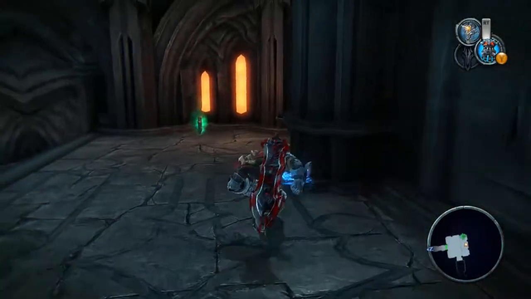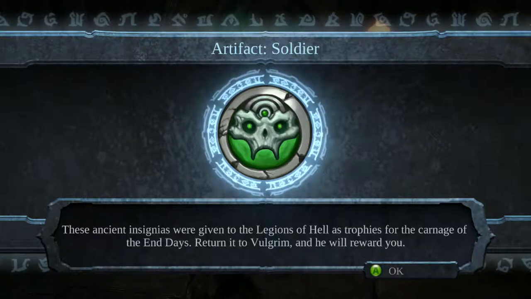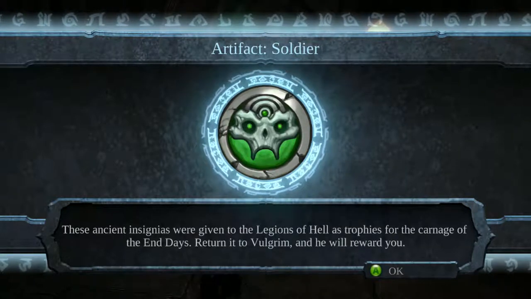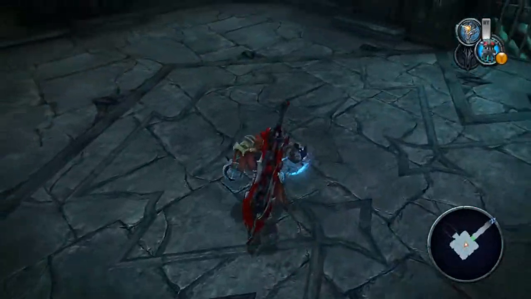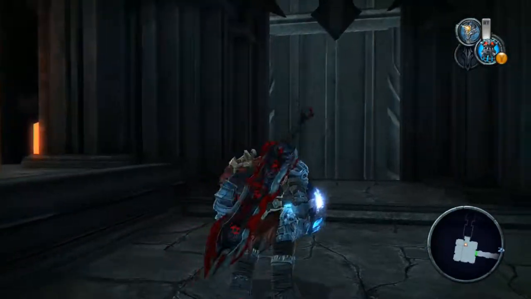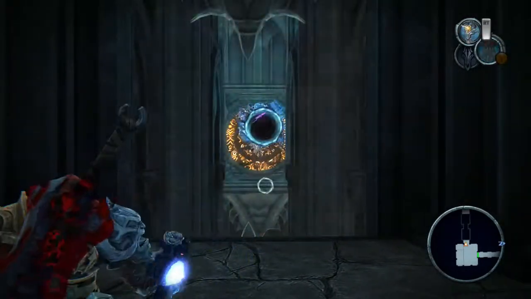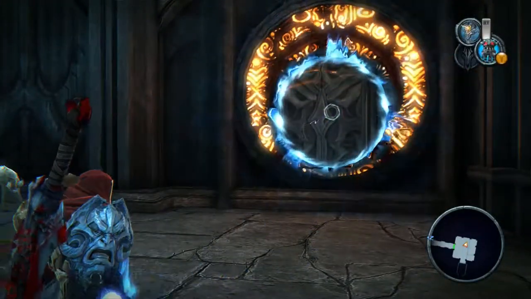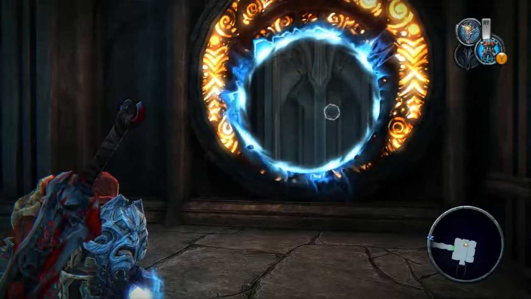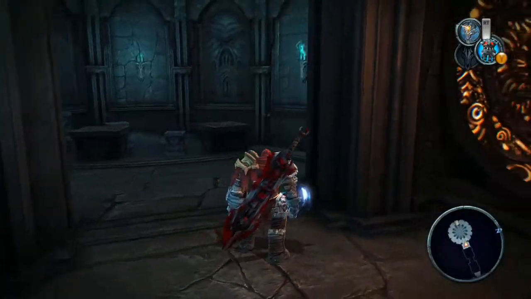Yeah, need to do. Oh, okay, a shard. An artifact. Soldier, yeah, that's for Fulgrim. Good. Always nice to have. Okay. Now we have to do this, I guess. There we go. Let us see. There we go. See?